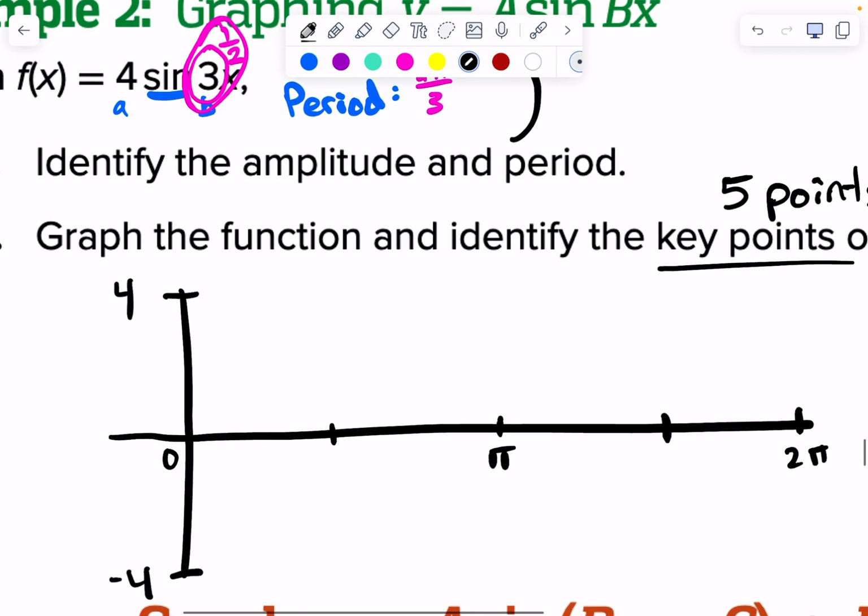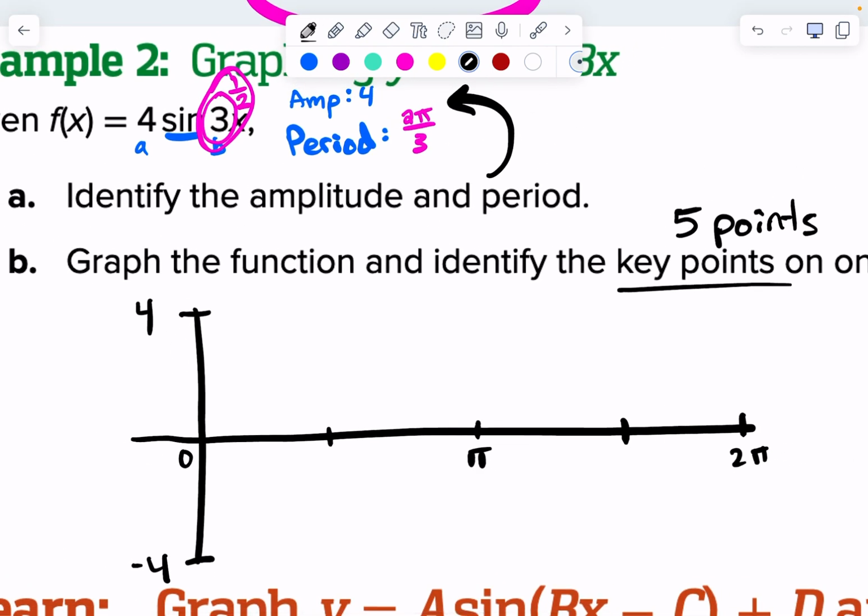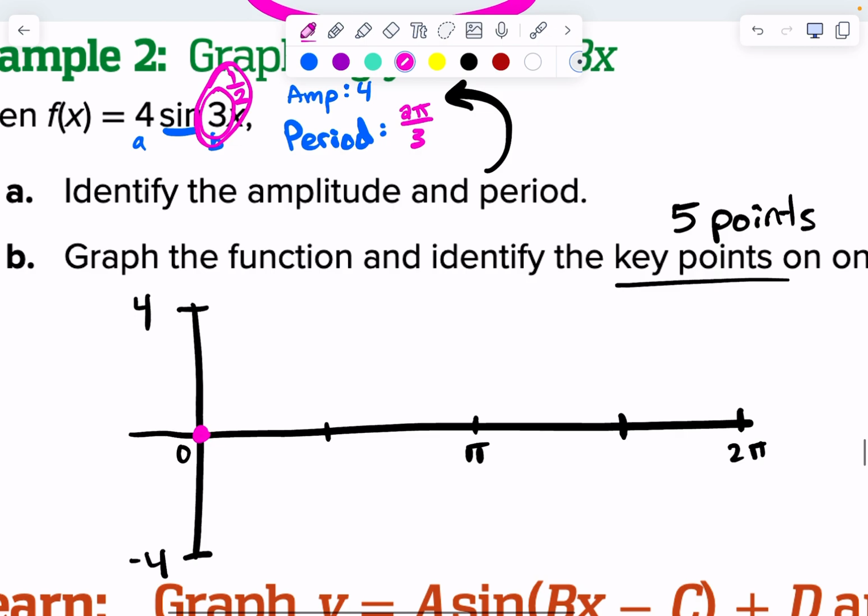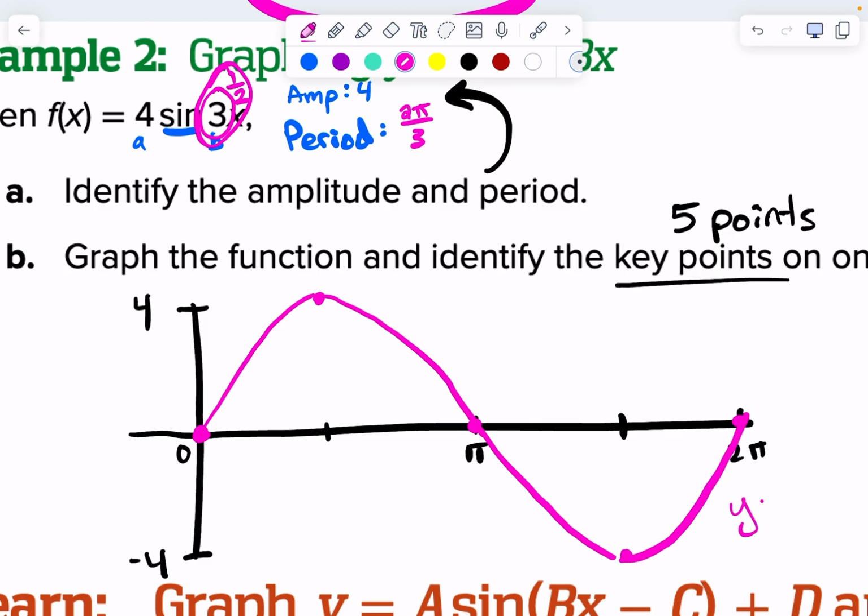So are we doing sine or cosine, which one? Sine. Where does sine start? Sine starts at 0, and then it goes up to 4, down to 0, down to -4, up to, so this is what normal sine looks like. Normal sine. Actually, this is normal 4 sine, right? We just graphed 4 sine of x. That's what we graphed, okay? Now, I'm making the period 2 pi over 3. Okay? 2 pi over 3.